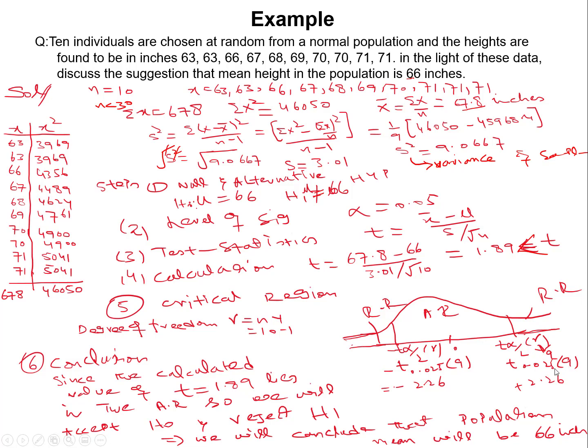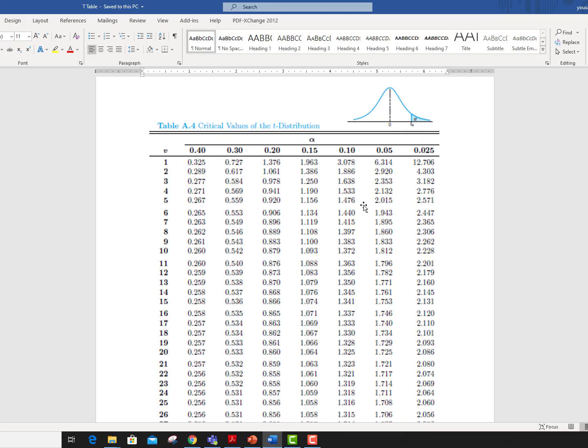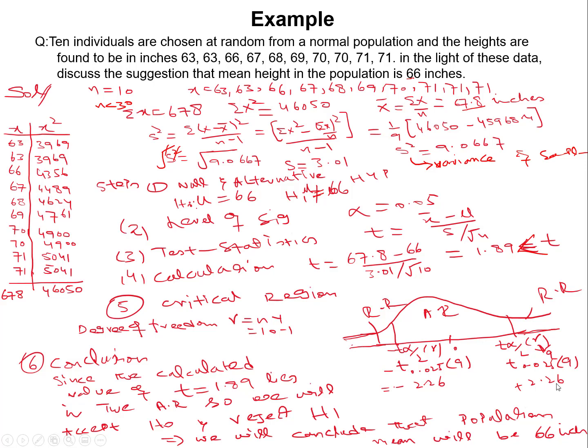So 0.025. Now I'm just going to show you once again how you will find this value from the t-statistic table. So now you can see, because this is the critical value of the t distribution, we are looking for 0.025 on the row. These are the alpha values. So now in this question, we are looking for 0.025 and our degree of freedom is 9. So it will be 2.262. Okay, so we will write this value 2.262. So this is plus 2.262 because this is a symmetric distribution. So on this side it will be minus 2.262.